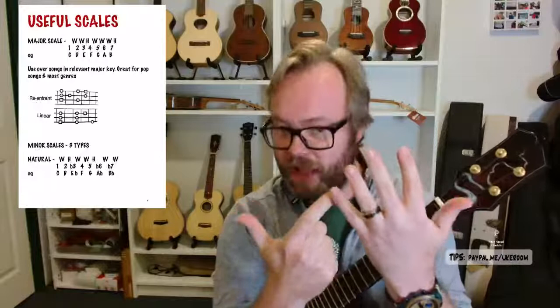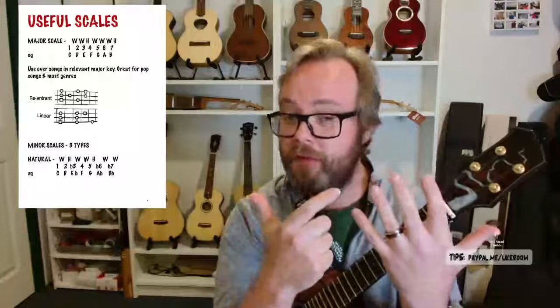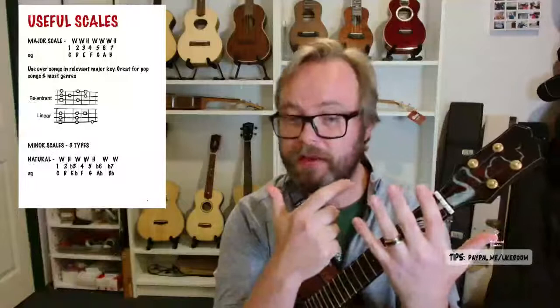How many notes are there in the whole wide world that we can play? I say the whole wide world is the Western world. In some other continents and countries, there are more than this amount of notes. They actually play microtonally. They put notes in between the notes we have. In a chromatic scale, that means all of the notes that we play in the Western world, all of the keys on a piano, there are 12. And you might think, hang on, there's more than 12 keys in a piano. It's just the same 12 repeated higher or lower again and again.